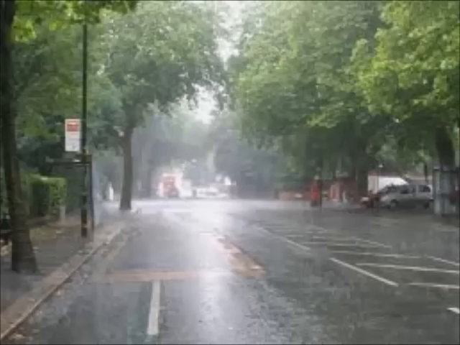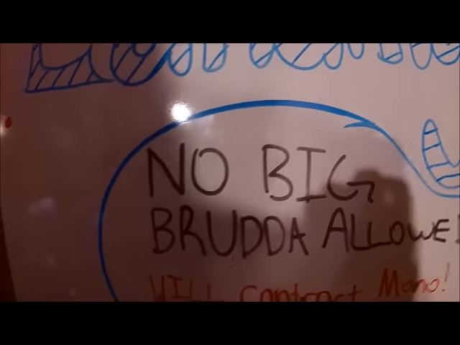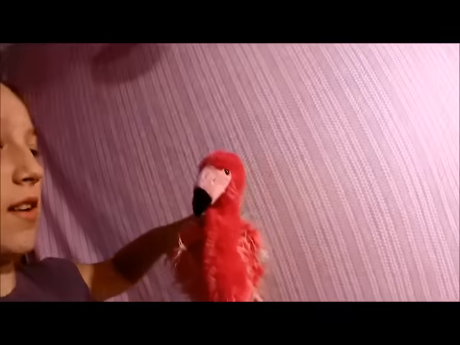I have finally finished my entry for the hashtag Triple M 4 contest for Eagles Landing, as it is behind me. I was not able to do a perfect replica of Eagles Landing outside because of this. So, I decided to make my own version as a neighboring landing of Flamingos Landing. Hashtag Triple M4. No big brothers allowed, and you will contract mono. Now, we've got our little mascot right here, sitting right outside, guarding the landing. So, how about we take a look inside, shall we?